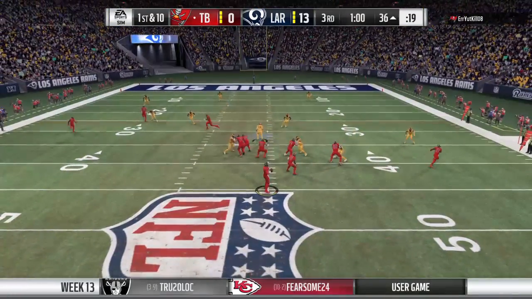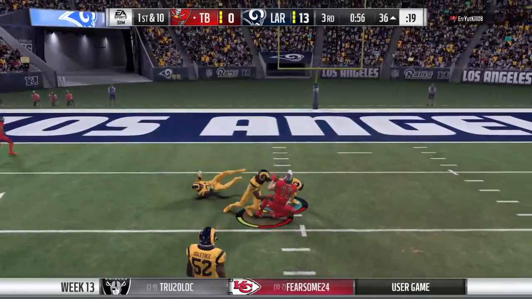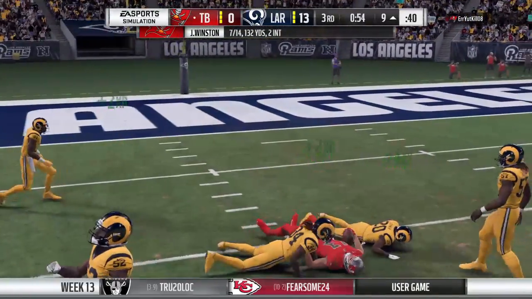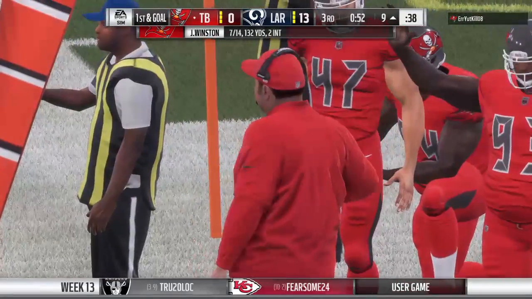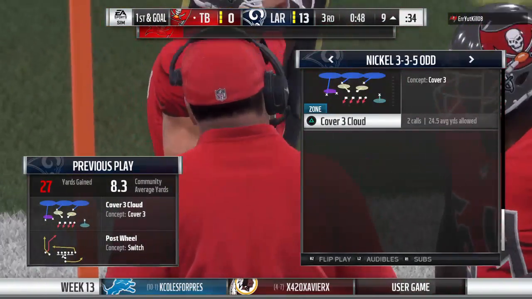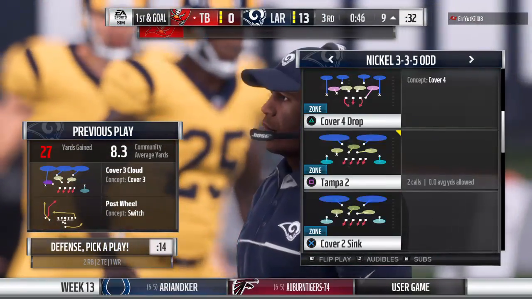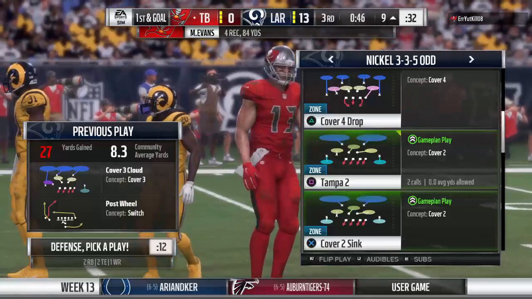Jameis to throw it. This will be caught inside the 10. And he carries this one all the way down to the 9. A very solid gain of 27. And at this stage, down in the second half, looks like they just wanted to find a way to get it in the hands of their playmaker, and they did.